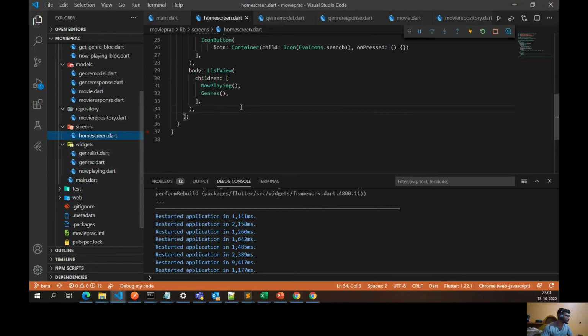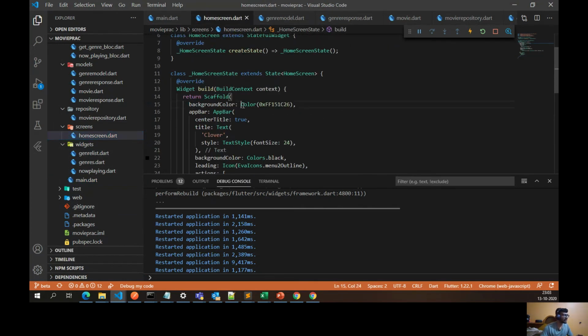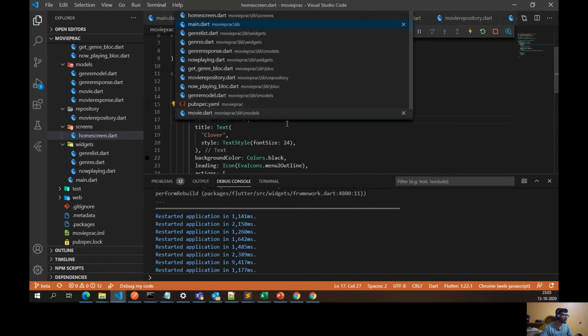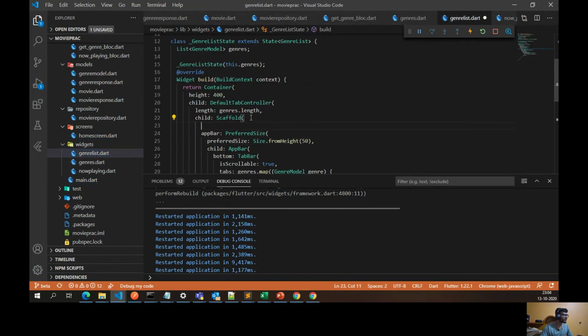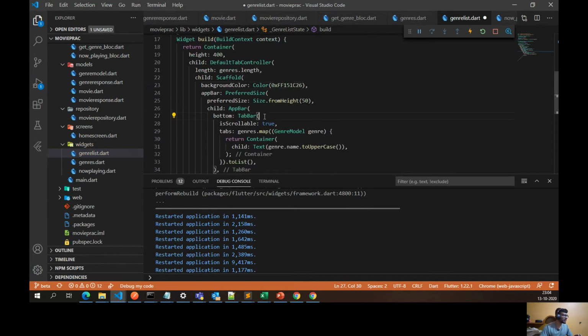So I'm copying the background color that we have used in the genre list, and pasting it in the scaffold as our background color. Also, in the app bar, we can paste this as our background color.